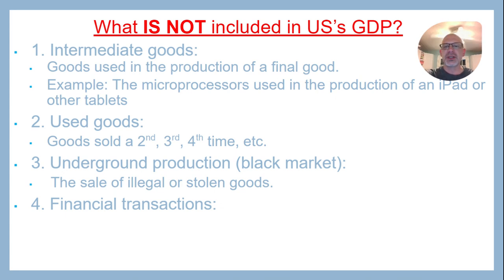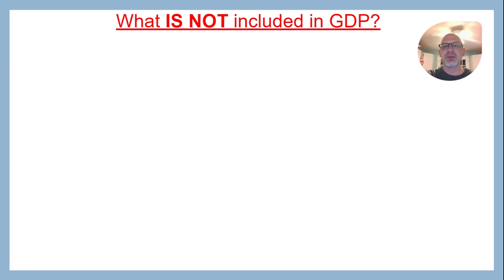Financial transactions. This is where I'm trying to emphasize the idea that business financial investment is not counted. Okay, financial transactions include the sale of stocks and bonds, which students have a tendency to think falls under investment and is counted in GDP, but it is not. Remember, GDP measures production. And so businesses buying new final goods, any example of that is counted, but not the sale of stocks and bonds. Okay, a few more.